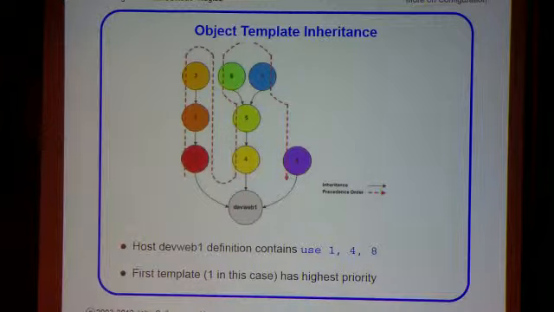I stole this picture. All my pictures are stolen from somewhere. This is intended to show you just how the template inheritance works. You can follow through at home when you're trying to go to sleep tonight and not quite getting it. Basically, the dotted line that goes up, that's decreasing priority. So, for example, I've defined a host called devweb1, and in it I said use 148. And the things defined in the template numbered 1 are the highest priority, and 8 is the lowest priority. So basically, when you say use, the first thing you encounter, it essentially evaluates the last thing first, and then keeps replacing anything defined there as you get closer and closer to the word use. So you just have to know. On the other hand, think about arranging your templates in a way that the ordering doesn't matter, and then you'll save yourself some trouble.